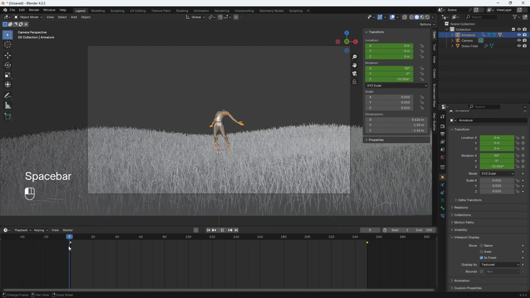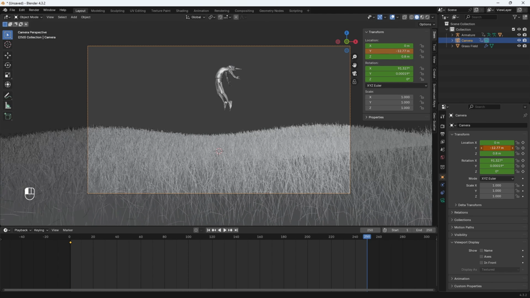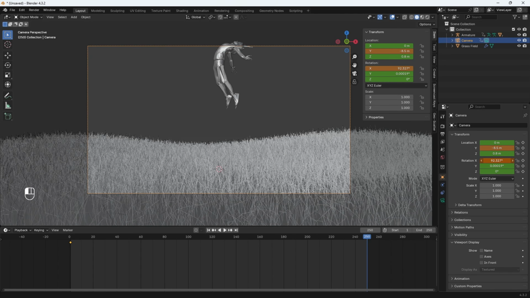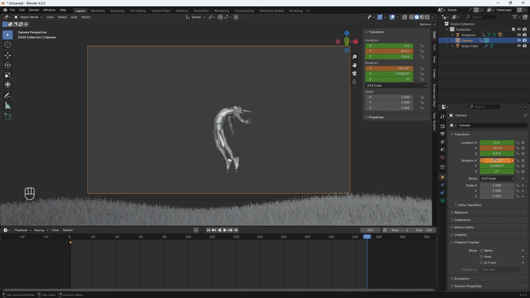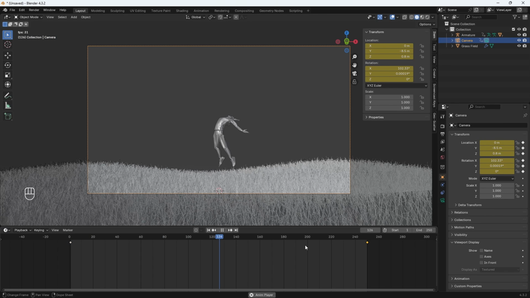Okay, we also need to add in some subtle camera animation as well. So select your camera, add a keyframe on the location by hitting I, and the rotation by hitting I while you're on frame 1, and then go to the end frame. And we'll move in the camera closer. And we'll have it move up like this. I think that looks good. And then just hit I and then I to add in those keyframes. And then if you play, boom, we got the camera panning in.